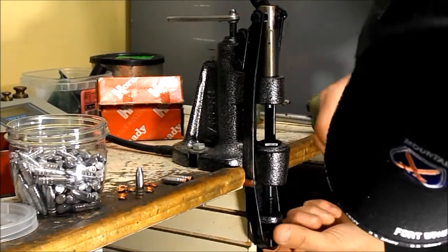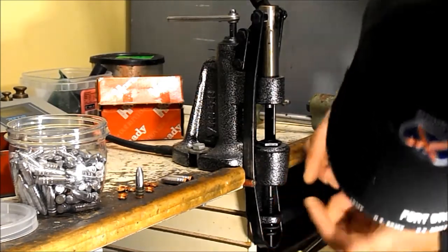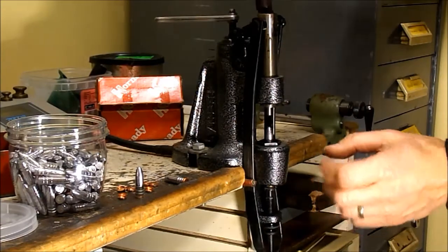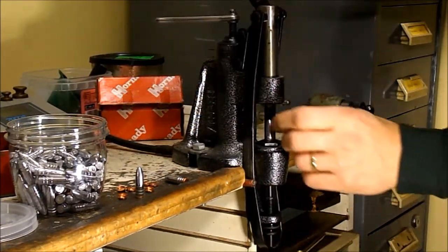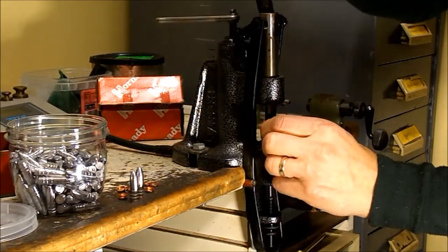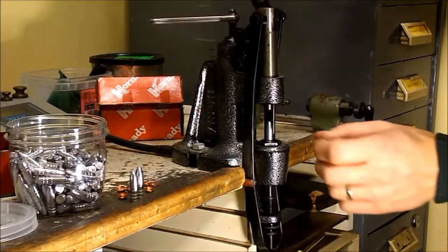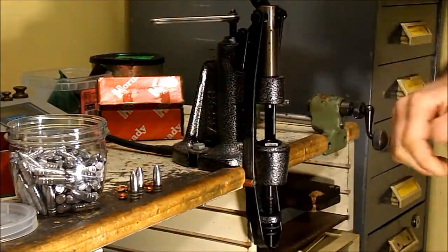So now what we can do is adjust the lock nut on the stem so that everything will stay in place for when we're sizing. And here's the next one. Run it down, tweak up the pressure just a little bit. Sometimes it's nice just to rotate them a quarter turn, just to make sure they're done properly. A little bit more pressure on the lube to keep it flowing, and another perfectly sized and gas checked bullet.